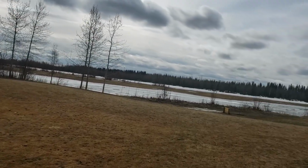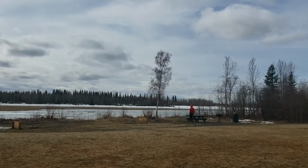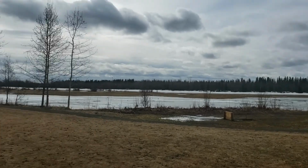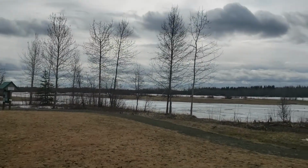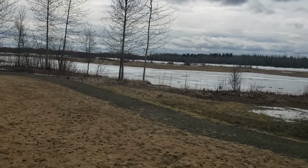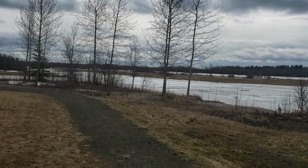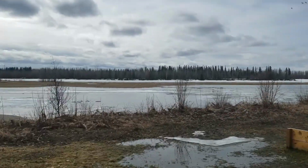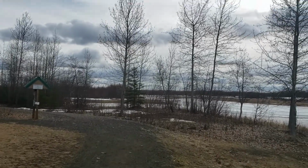So let's get out here, and it looks like there's a lot of open water. Wow, there's a lot of open water over that way, and looks like there's some open water now. Keep in mind, it's only like 3-4 feet deep over this way, right? This portion isn't part of the man-made structure that is the big giant hole they dug out way over there. I'll have to look up when they dug this out.